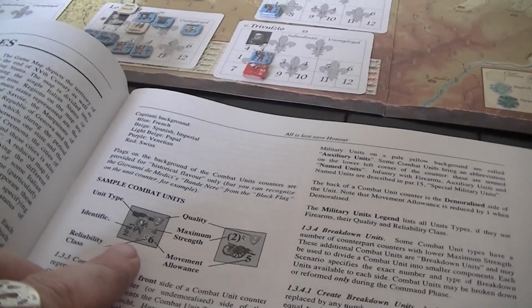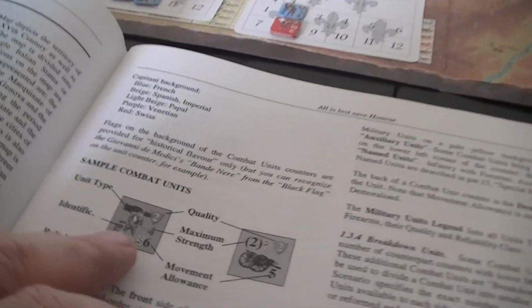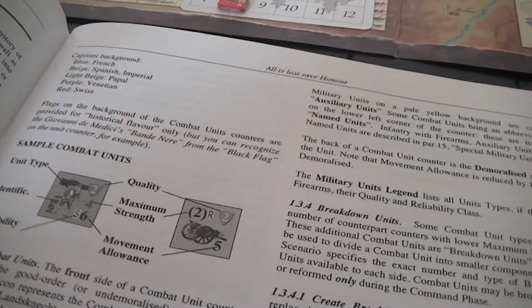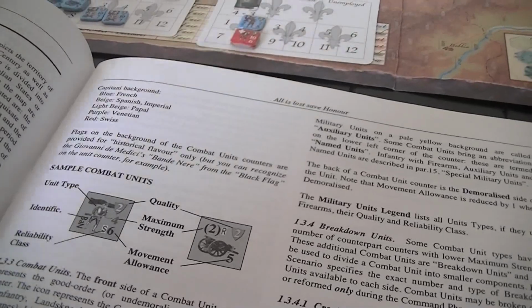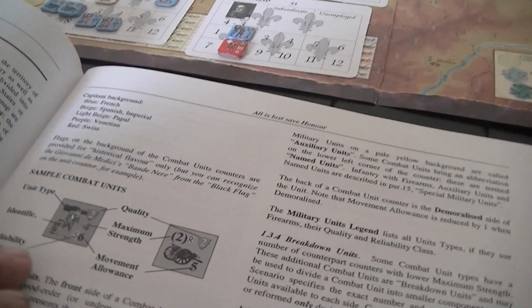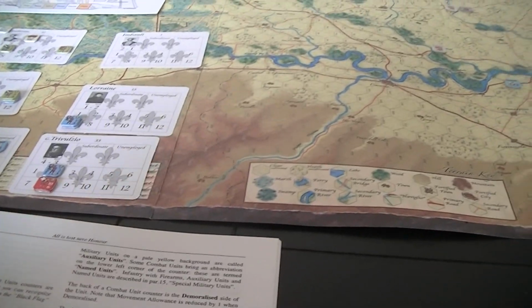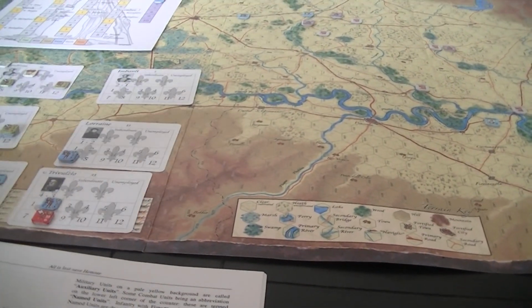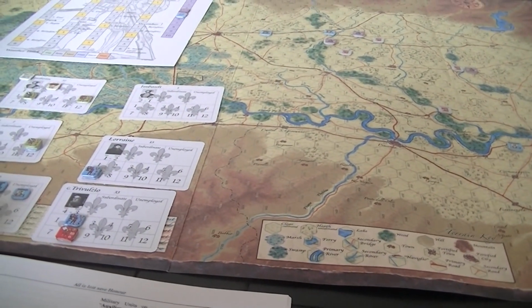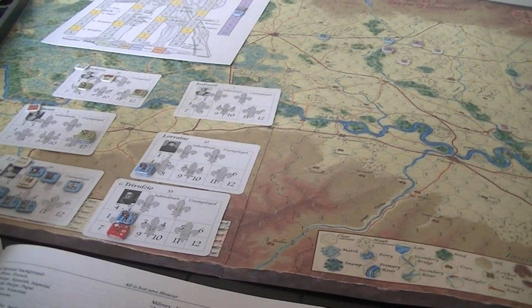So each unit, the combat units, which are kept on these tracks here, give a number of different pieces of information. One is the image tells you what the unit is like. Some units have an identifier which indicate they're part of a larger group. So this would be like the Band Negro or something like that. Reliability class and quality are two separate ideas here. Troop quality is going to be basically the morale of the force, whereas reliability class is going to be more the I'm willing to follow orders.